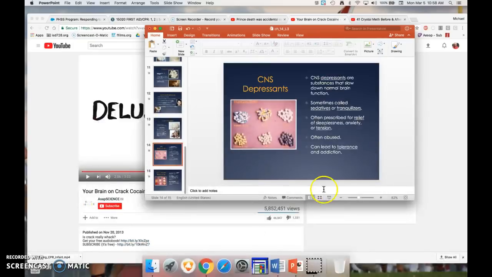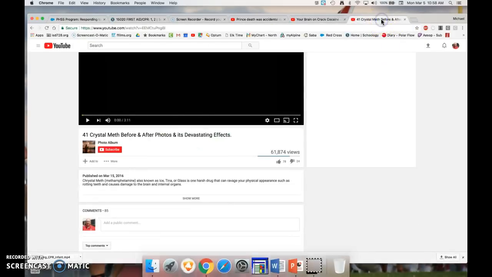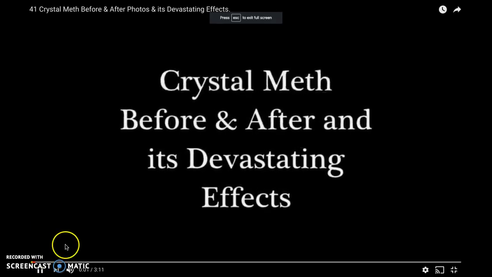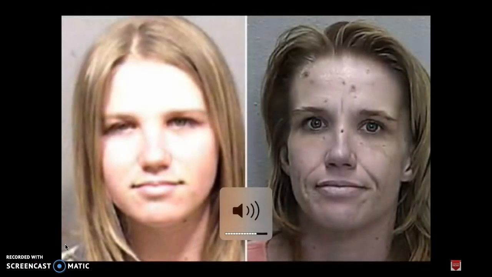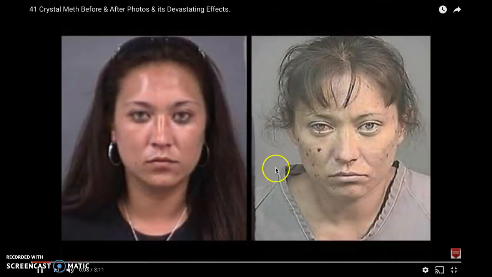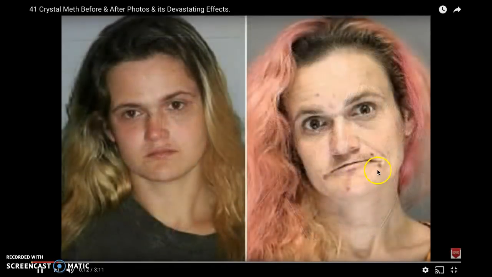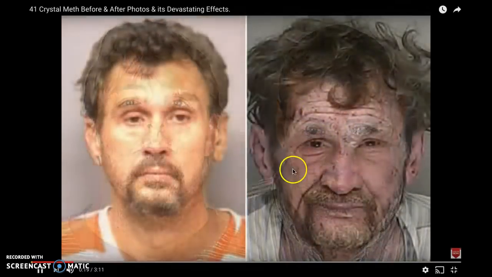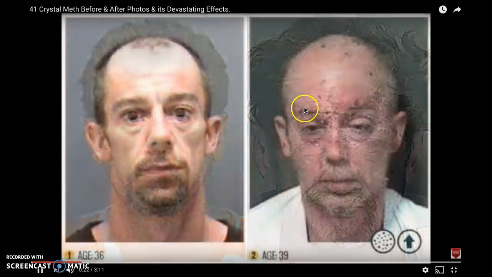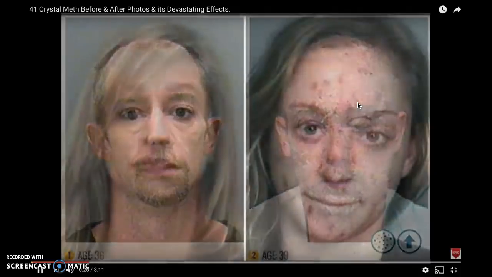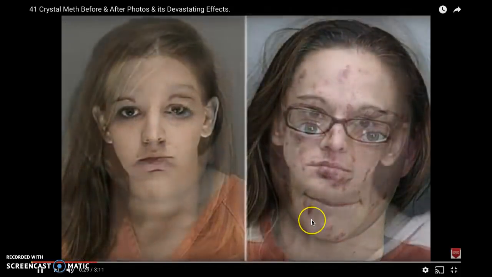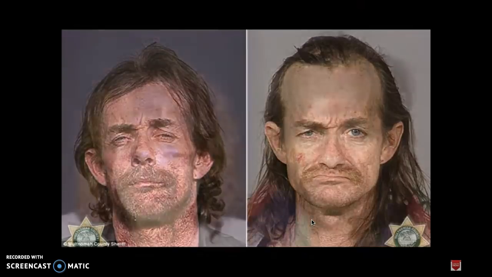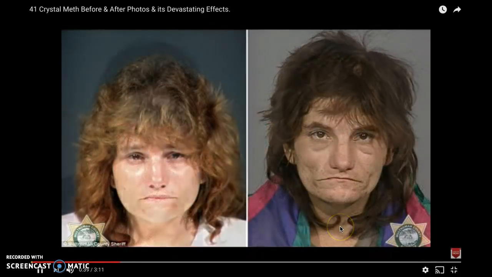All right. Quickly show you this video. This is called the crystal meth before and after. There's a reason why they call it the ugly drug, because what happens to people's faces is pretty interesting. I mean, you look at the big scabs that they have on their faces. That's because they have what's called meth mites, and they start to actually pick off the skin. And what's kind of sad is that sometimes they start to think about the fact that the meth is being absorbed out their skin, and so they pick at their scabs. And some of them even eat their scabs because it has some of the meth permeating throughout their skin. Kind of a bad deal, but you can tell, not a real good look.